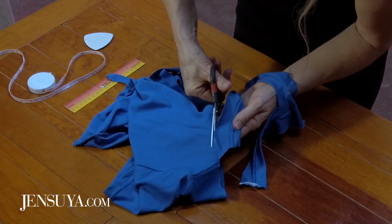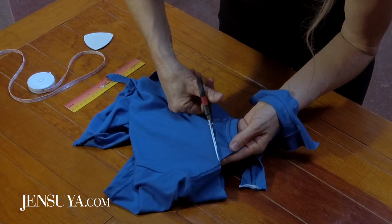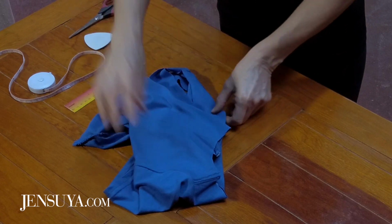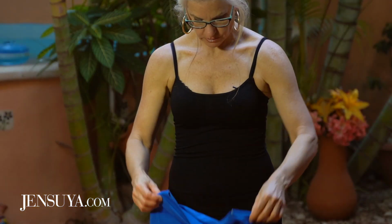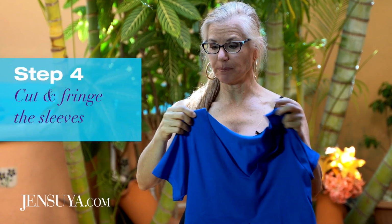And getting ready to match the end, my hand underneath still so I don't go through the fabric. That goes there. And voila. Step 4 is to jazz up the sleeve.